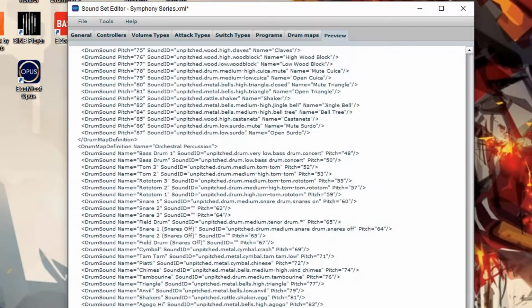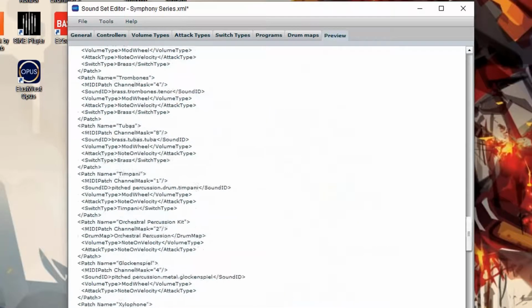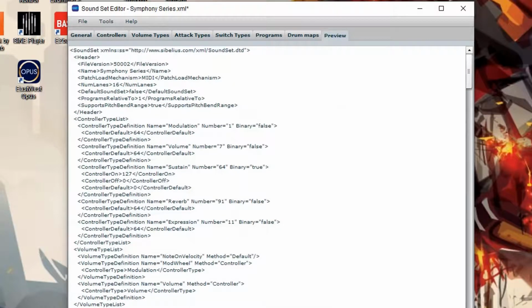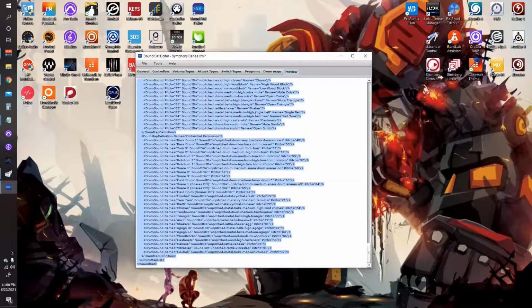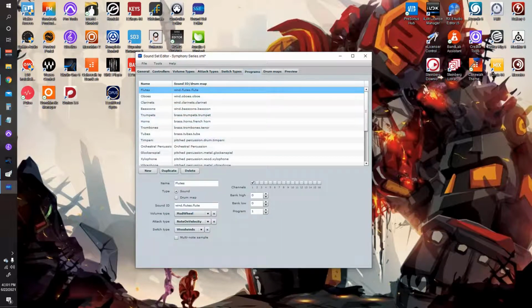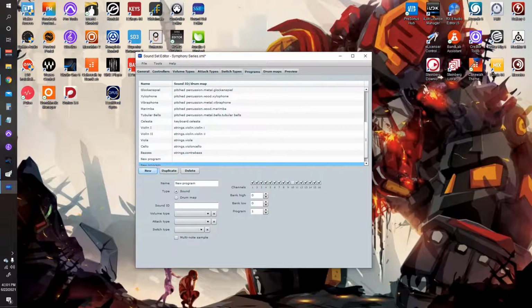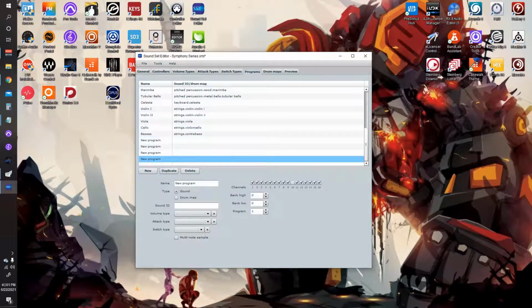Preview. To some of you guys, this might look familiar. To others, you might be like, what's going on? So basically, everything in here is scripted, and this is the script for it. What you can do is copy it, and this is good if you want to get a batch full of things done at one time. Let's say you didn't listen to me and you just kept clicking on new whenever you had a new instrument, and then at the end you're like, do I really have to go through and unclick these? Yeah, you do. Or you can do this.